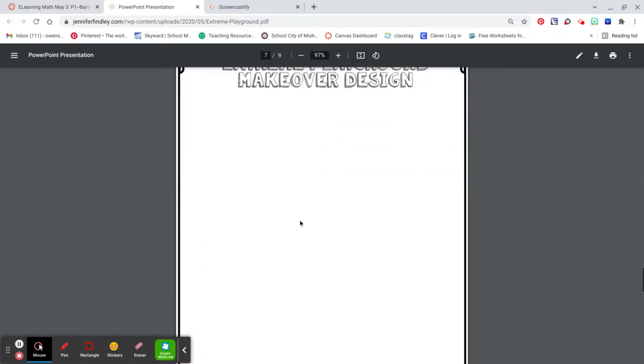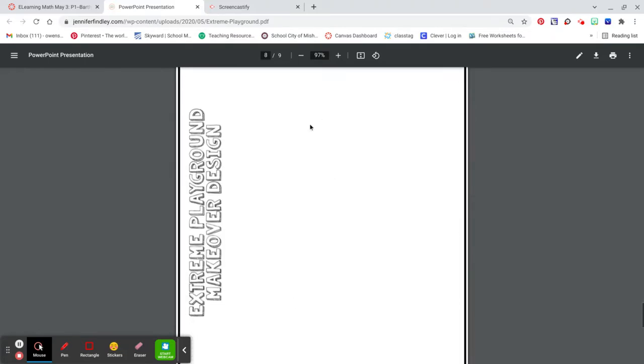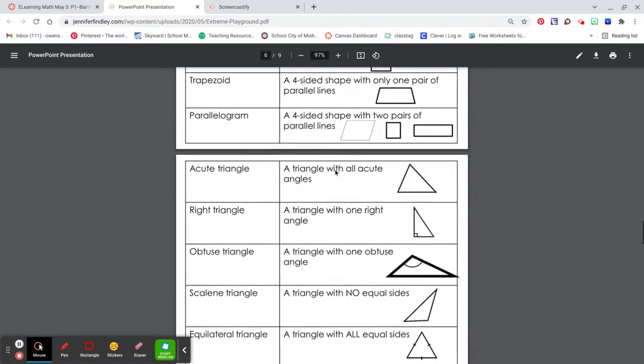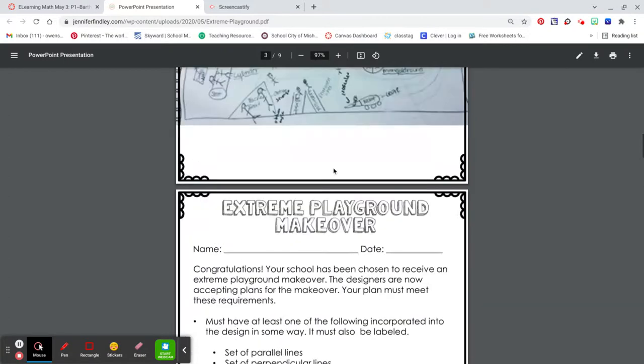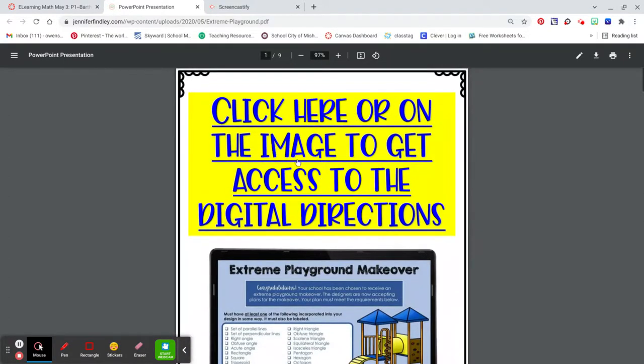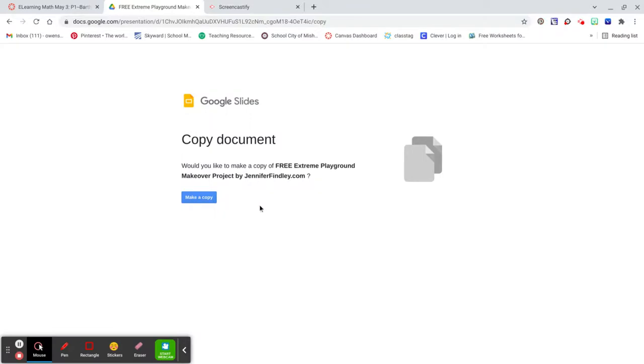Then we have sent you home with some of this blank paper to do your work on. Okay, you can do it horizontally or vertically, whichever you prefer. So those of you that like a little bit more of a challenge, you can also do a digital. So if you click on this link right here, it's going to prompt you to a Google slide presentation where you choose to make a copy.